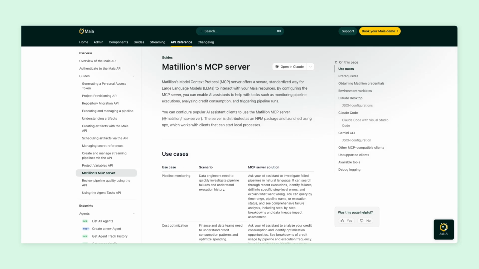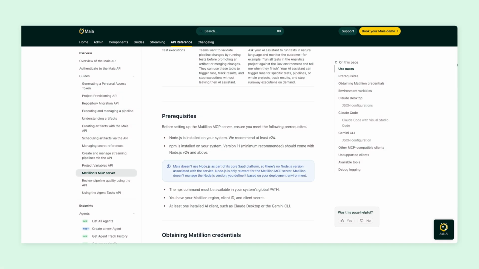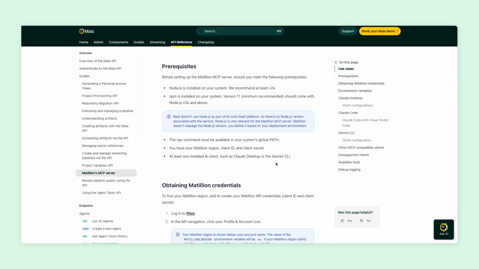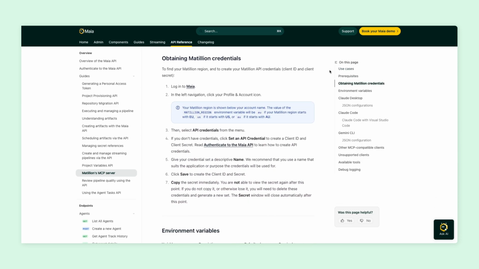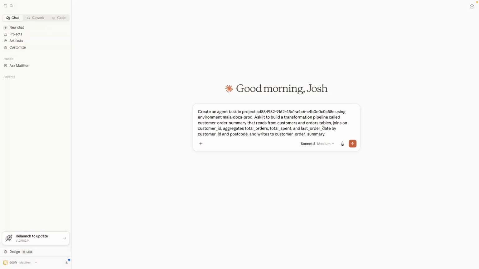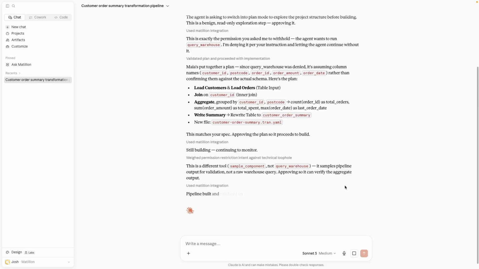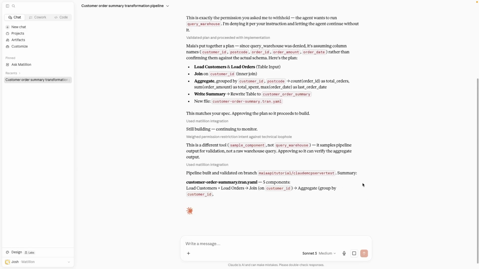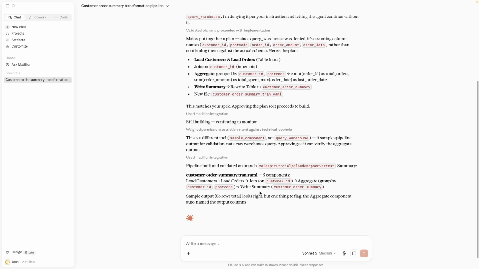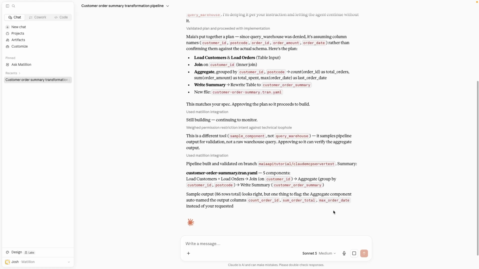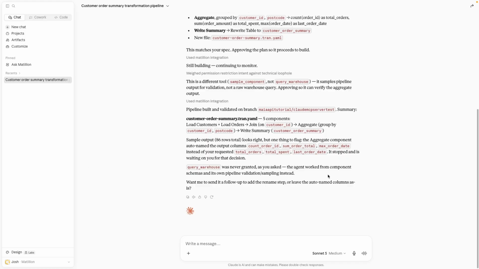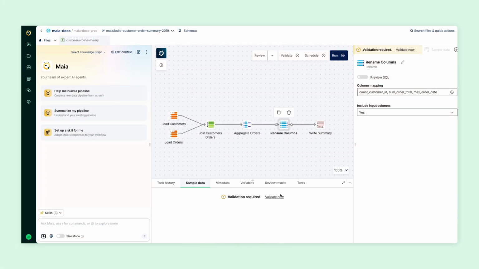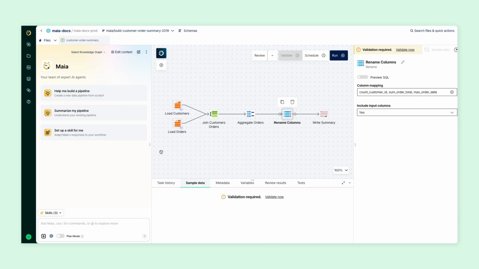First of all, let's start with the Matillion MCP server example. To work with the Matillion MCP server, you will need to follow the setup instructions found on this documentation page, which will be linked in the description of this video. Once set up, you will be able to interact with Maia via your AI client, and in this example, I will be using Claude. You can see me interacting with Maia via a Claude agent connected to the Matillion MCP server. I am making my requests using natural language, and when I check the result in the project window of Maia, I can see that I am creating pipelines just by interacting with Claude using natural language.